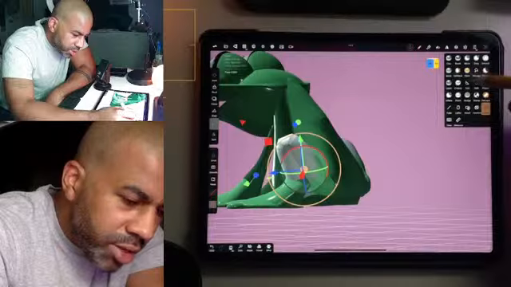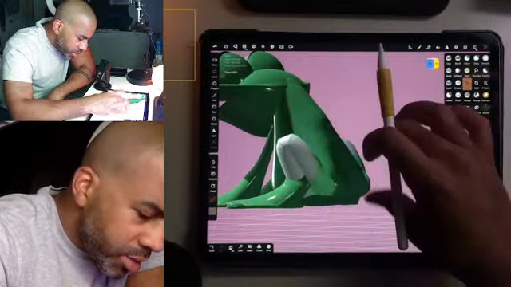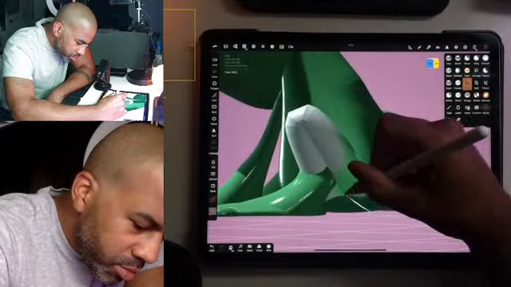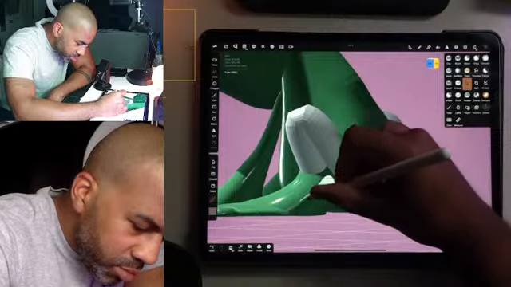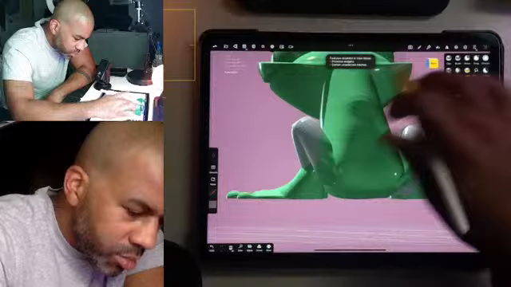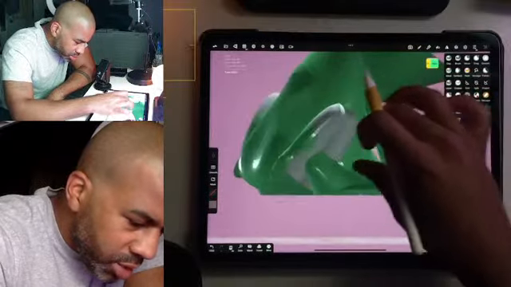Okay, let me see if I can trim this now. Trim the other side.